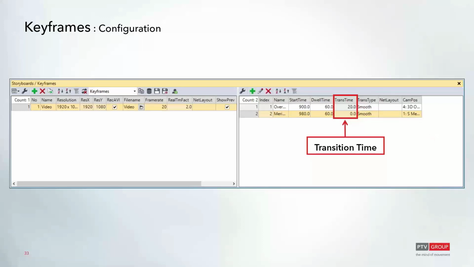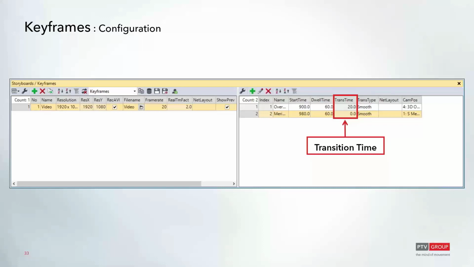So Vissim is going to use both the start and dwell time of the current position and the start time of the next position in order to automatically calculate the time it's going to take that camera to move from one position to the next. And in this case, if you're moving between two positions that are really close together, you might want that transition time to be a bit shorter, maybe 5 or 10 seconds, just depending on the distance.